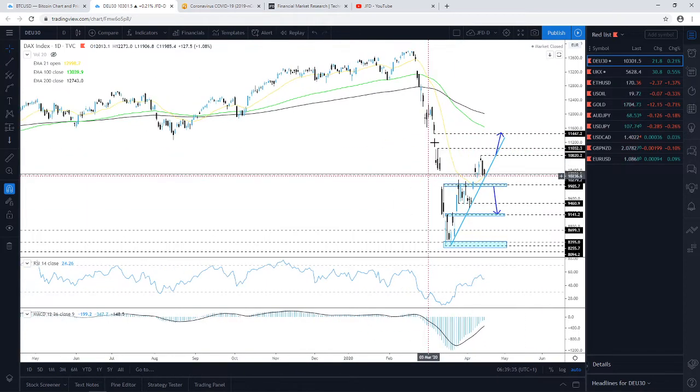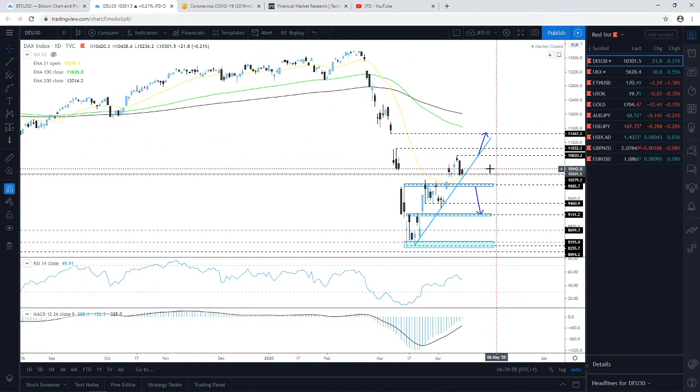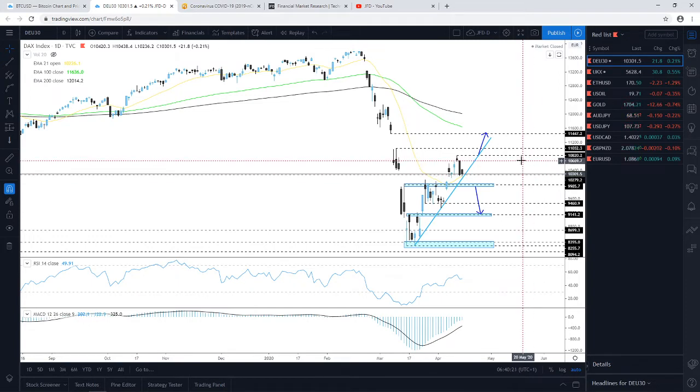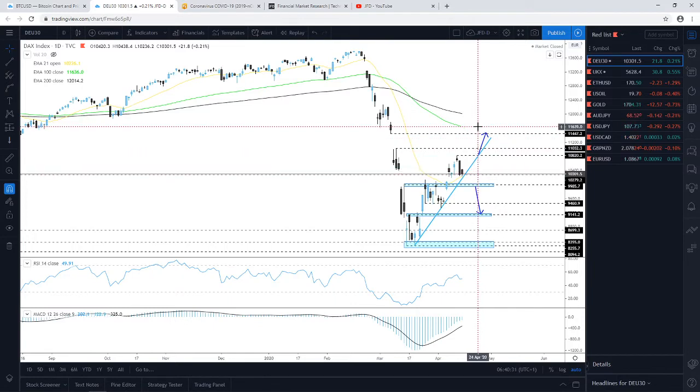Don't get me wrong — overall we're still bearish. This move higher could still be a temporary correction before another leg of selling, as we are still below the 200 EMA on the daily chart. China reported its worst GDP ever, so the economy is battered. Bulls should not get their hopes up — this move higher could be a temporary correction. Short-term, we'll aim higher, but we remain very careful.